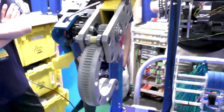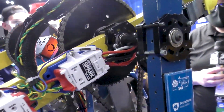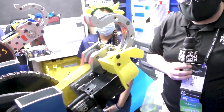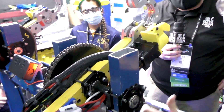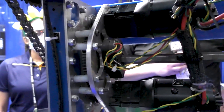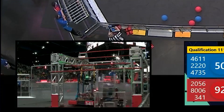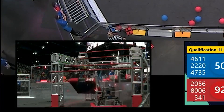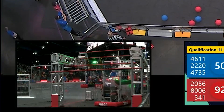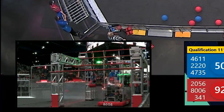Tell us more about what makes your climbing so special. One thing we're really proud of with this climb is that it's fully automated. We've used limit switches here as well as integrated sensors with the NEOs and a cancoder on this shaft right over on the other side here. With all of this, we're able to constantly tell the position of each hook as well as the arm itself. We use that to go to known set points and to run the shoulder until each of these limit switches is pressed, and we're able to go from the mid bars directly onto traversal with no significant operator intervention.